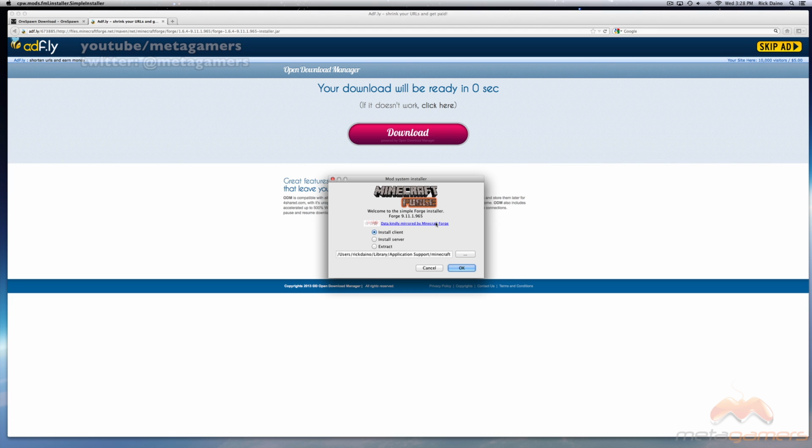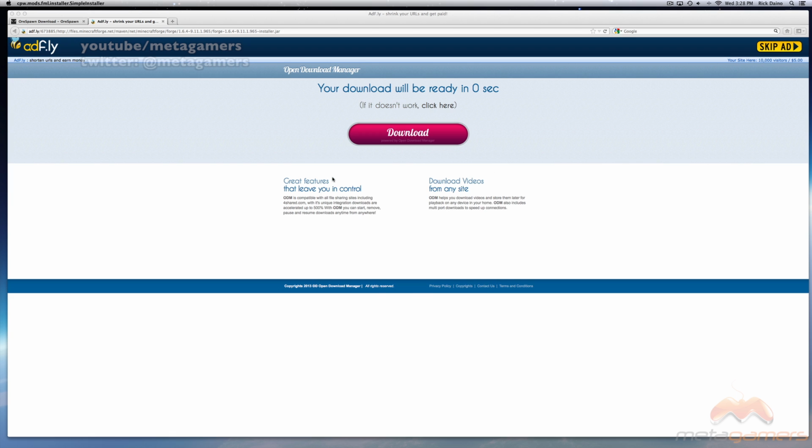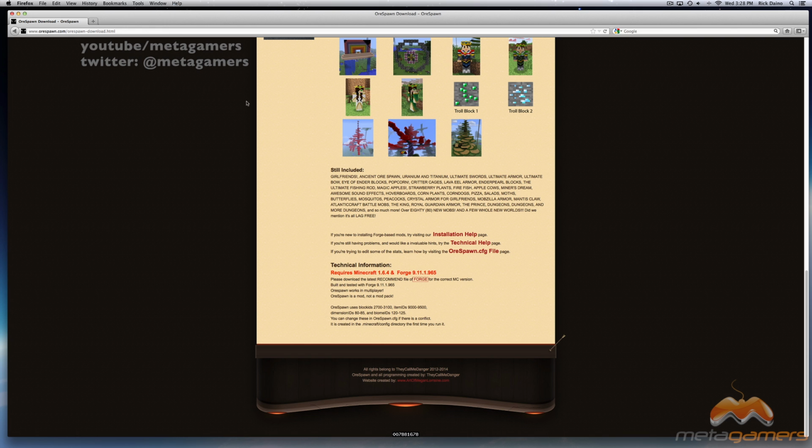And then you're going to see this page or this pop-up. And it's the mod system installer screen. You can leave it all as is. So leave it as an install client. You'll see your directory on your machine of where Minecraft is placed. And then click OK. Now, I'm not going to click OK because I've already installed this. But you'll want to click OK. It'll take a few moments and it will install it on your machine. Now, after you've done that, let's go ahead and close out this tab.